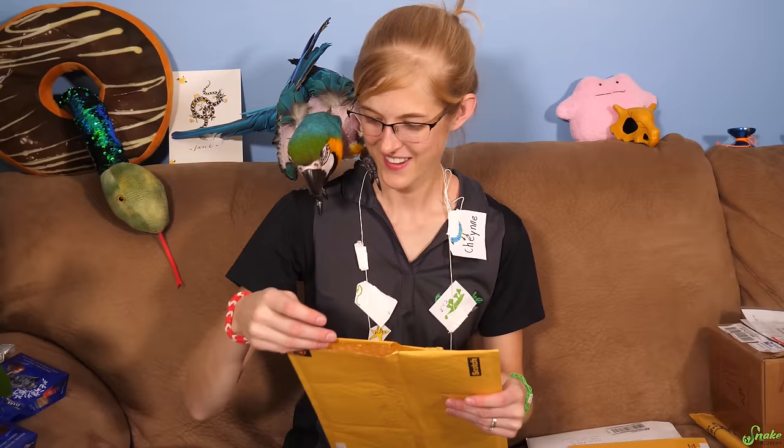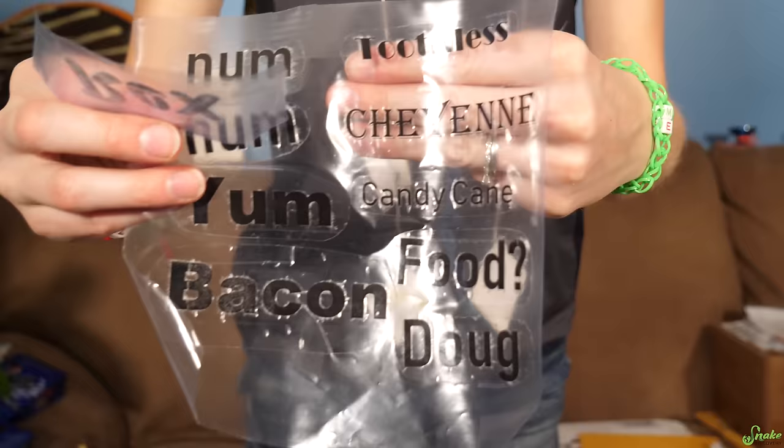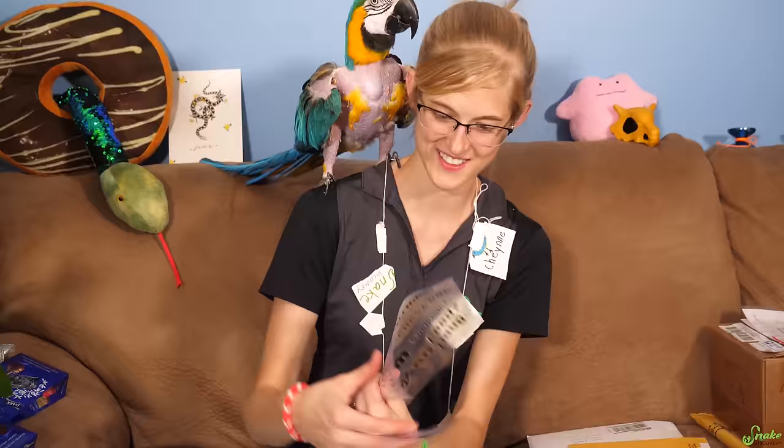There's even a circled lift here. This is how you do it, Emily. So you don't kill yourself, Emily. Okay. Oh no. Oh cool, these are stickers for like their caves or for the bins. Ellie, these are really cute. Oh, there's even one for you, Cheyenne, look. Can you read yours? Yeah, that one's yours. She has no idea, but they're really cute.